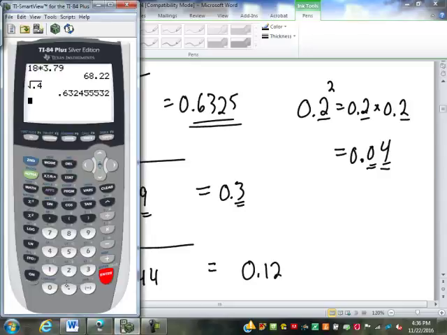If you try that, do you guys know how to do square roots on your calculator? Most of you have an x squared key that looks like that somewhere on your calculator. Might be in a different location, but it'll be there. You usually have to hit shift or second and then that x squared key because the square root's up above it. Then type in the 0.0144 and you'll spit out 0.12.